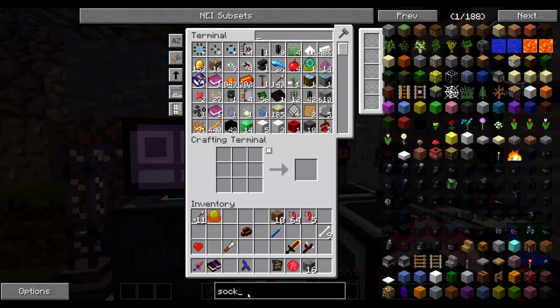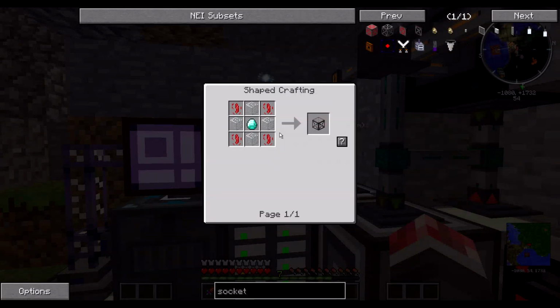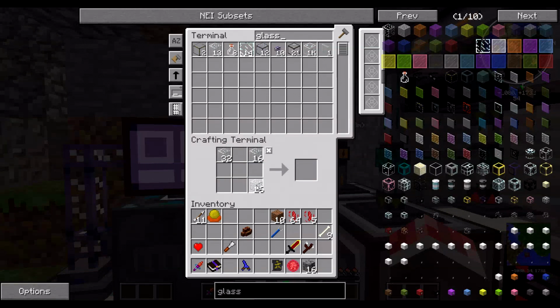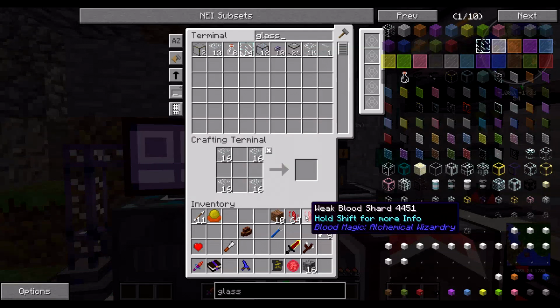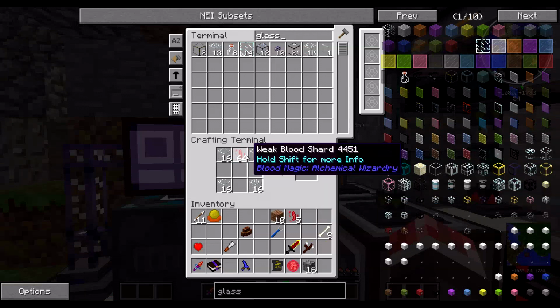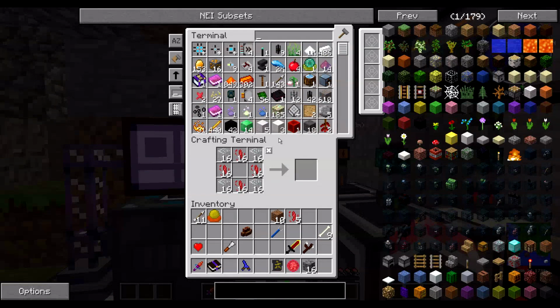Now we need to make these sockets. Now, how do you actually make these? We have the blood shards, so it's 4 blood shards, 2 glass, and a diamond. Glass, well, we got plenty of that, so let's just make it like this. And I think it's like, what was it? Like this. And then a diamond.